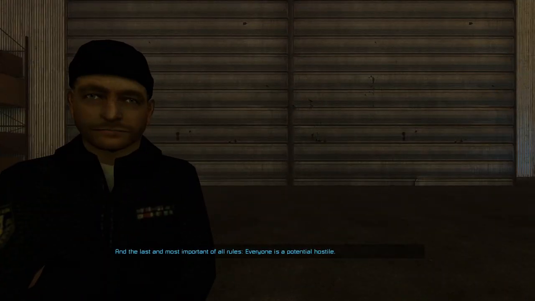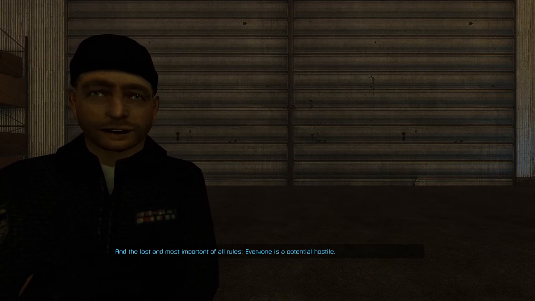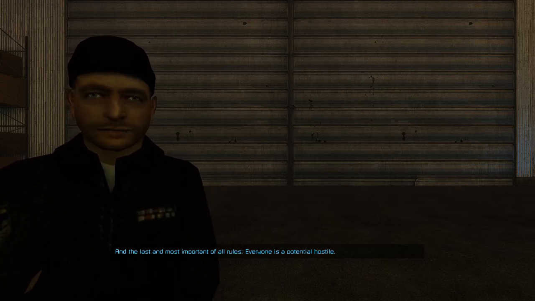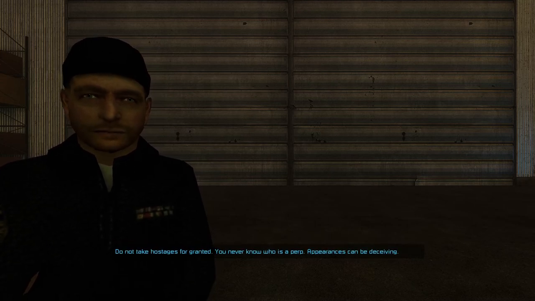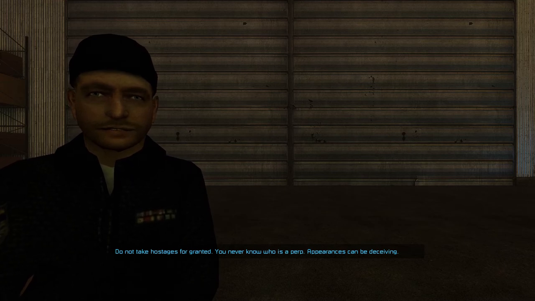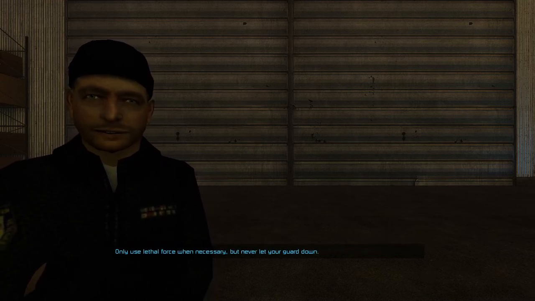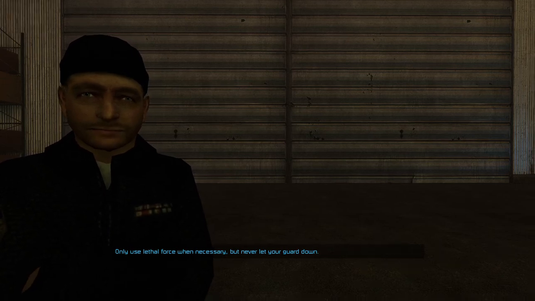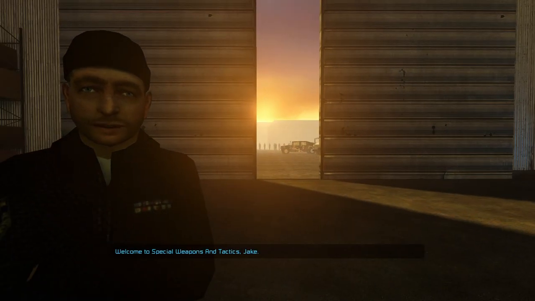And the last and most important of all rules. Everyone is a potential hostile. Do not take hostages for granted. You never know who is a perp. Appearances can be deceiving. Only use lethal force when necessary, but never let your guard down. Welcome to Special Weapons and Tactics, Jake.